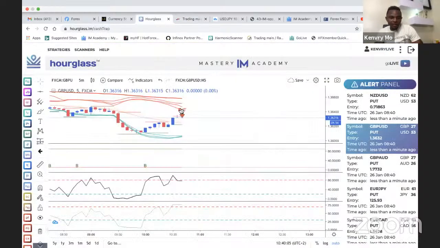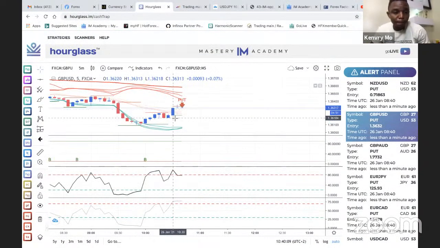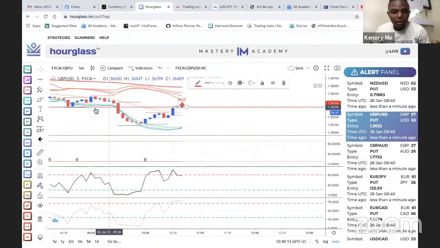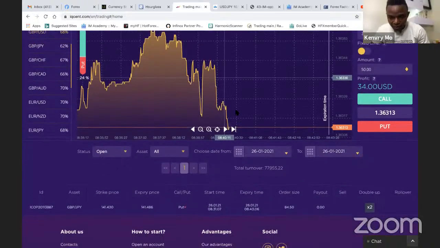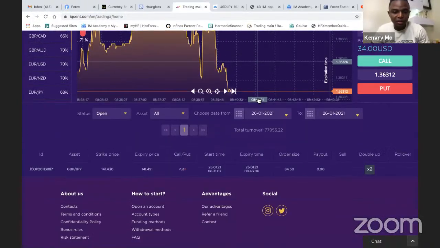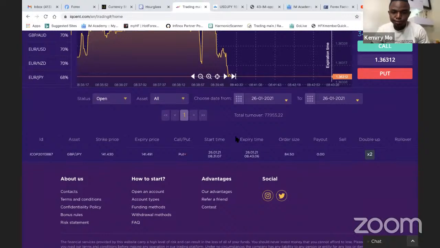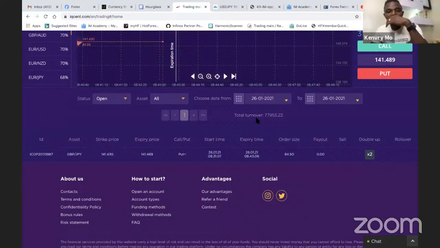So I give it 317. What did I give? The 317 area for GU is in profit. I knew they were eventually going to drop. That is the thing. It eventually drops.